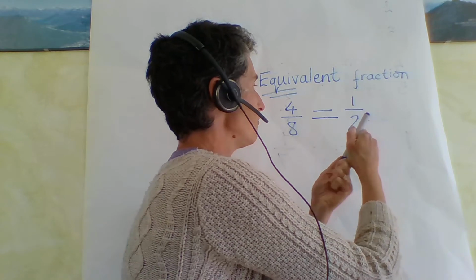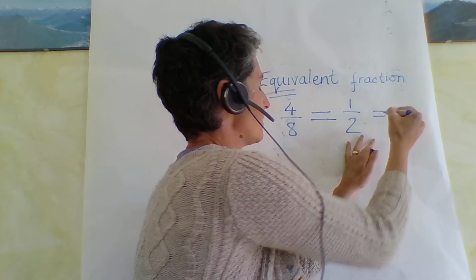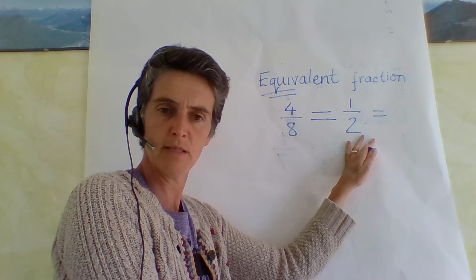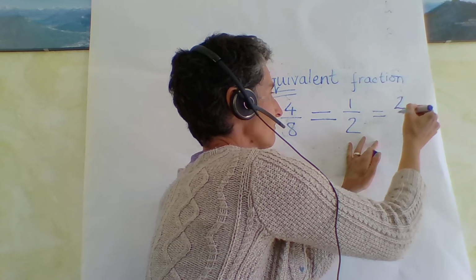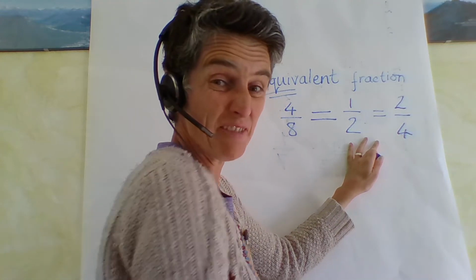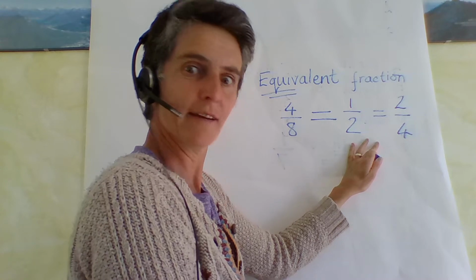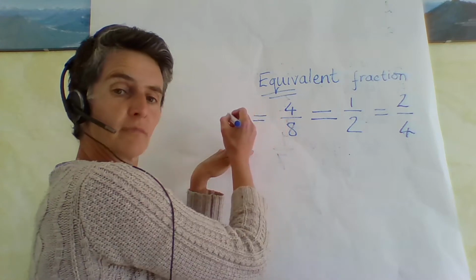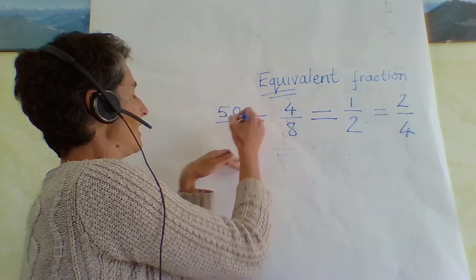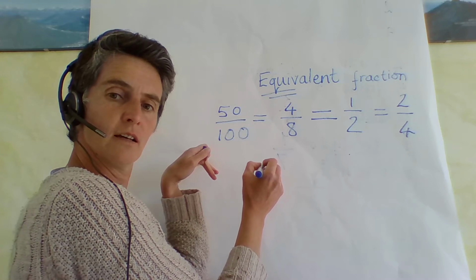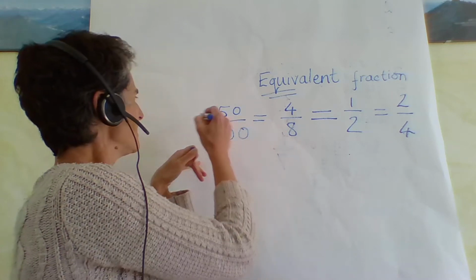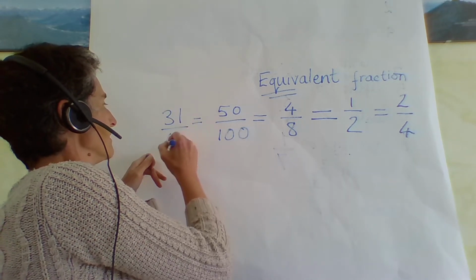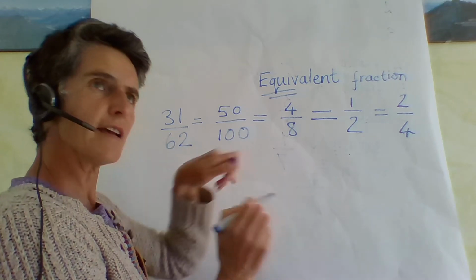Again, we could make a whole long list, couldn't we? We could say, what else is equal to 1/2? Somebody give me an idea. Can you, somebody saying 2/4? You know, I can't really hear it, but I just like pretending. I can hear somebody saying 50 hundredths. Oh yes. And we could go on forever and ever. Pardon somebody? 31 62nds? Oh yes, you are absolutely right.